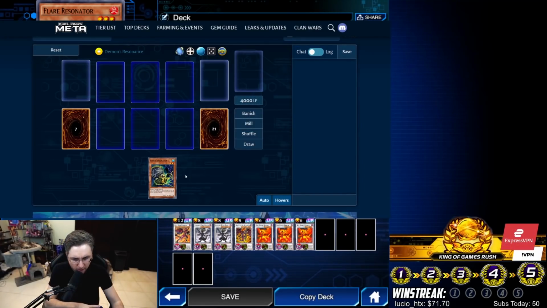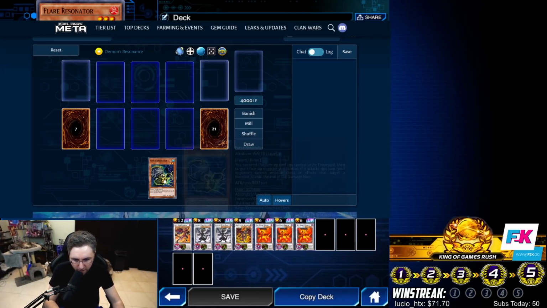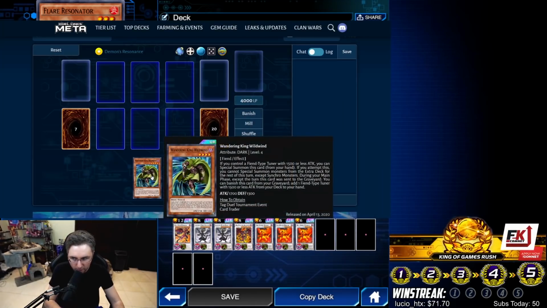Now I'm going to show you another combo. Let's say you don't have the Crimson Resonator, nor do you have the spell to search it. You have the crappy free-to-play Force Resonator. Well, this is all you need plus any other card in your hand. You're going to use the Demon's Resonance to reveal the Force Resonator, to then add from your deck to your hand a Wild Wind, which cannot activate its effect this turn, but there's no effects to activate.